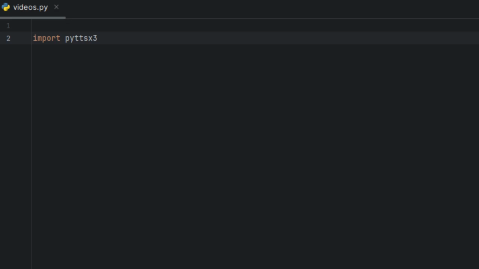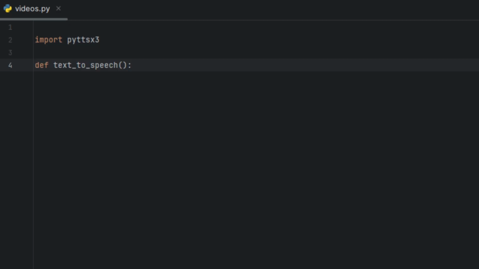Next, we're going to define a function and we're going to call this function text_to_speech, and I'll give it two parameters, text and also filename, and I'll set it to speech_output.wav. This text will be used to convert the user's sentence or paragraph to speech. This filename will be the name of the audio file to save. It defaults to speech_output.wav if the user doesn't specify one. So basically your output file will be text_to_speech_output.wav. You can change it to something else if you prefer, but just make sure it's a .wav file, otherwise you'll run into errors.